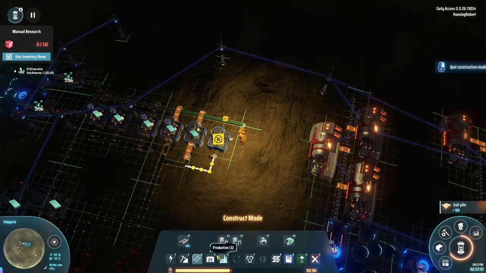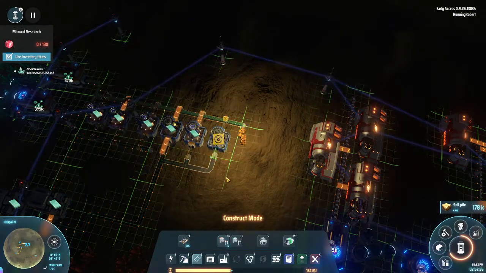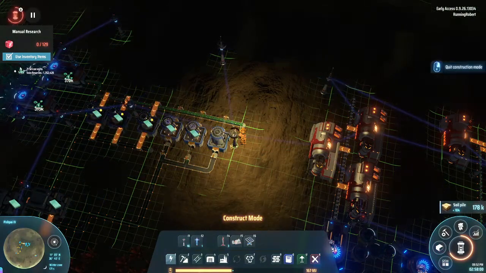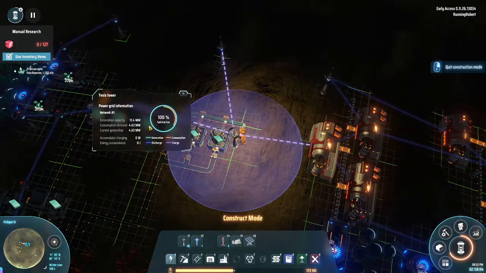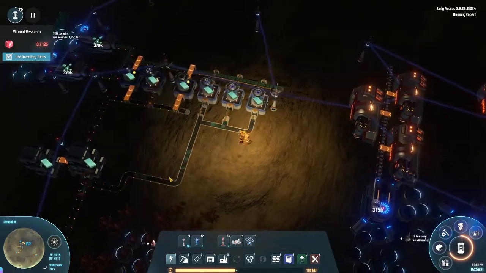Again, we'll just double connect it there. And logistics it up. And of course, power it up. And boom. Okay. So that power grid's pretty good right there. We're gonna take that away.